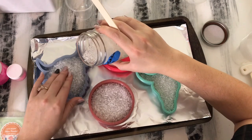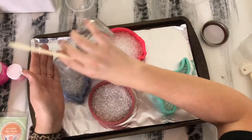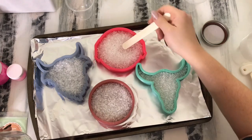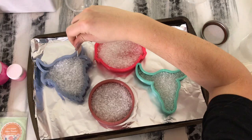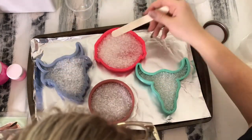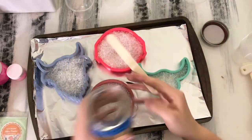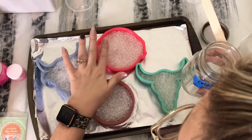And I fill these molds up about 3/4 of the way. Since they are much larger than your typical freshies, you don't necessarily have to fill them all the way to the top, but you do want to make sure that they're filled enough so that they are a decent thickness, and they will bake down a little bit. But I have found that about 3/4 of the way full gives you a nice, good freshie.